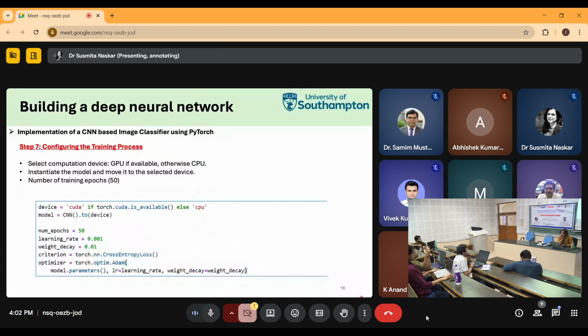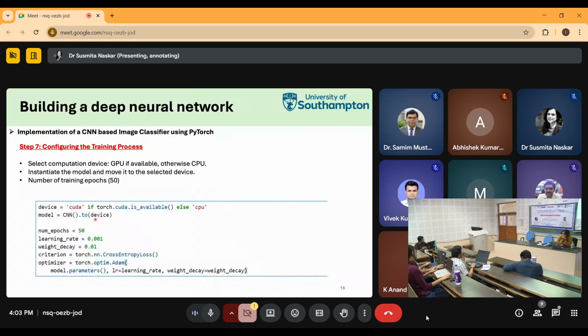So once you are done instantiating the CNN and moving all parameters onto the device, then we will go to the next one. Have you done this too? Try to check at home, and if you don't get it, let's go to the next one, because we have 2-3 other steps.